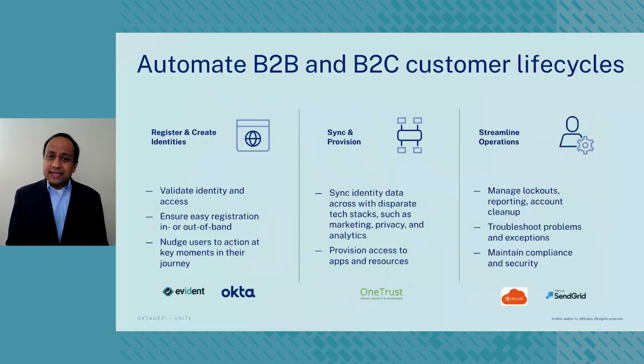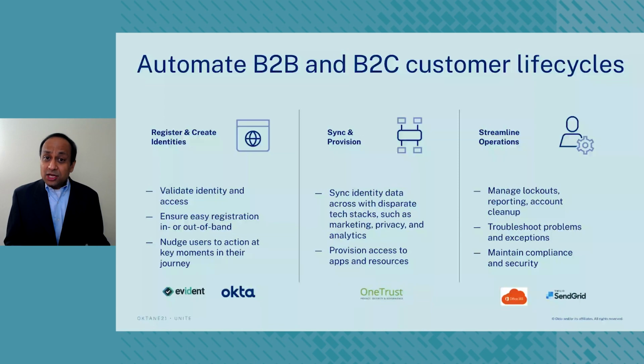Here are the use cases that we are focusing on initially: user registration and creation of identities, syncing and provisioning to backend services and systems, and streamlining operations. Consider an example in the B2B scenario. You have a user register, and that identity has to be sent for a compliance check. Or the analogy in a B2C scenario, where the identity that gets created has to be passed on to an identity verification service like Onfido as an applicant for further verification checks.